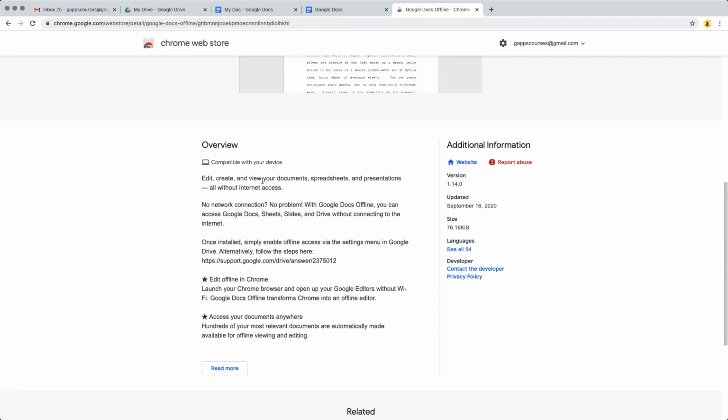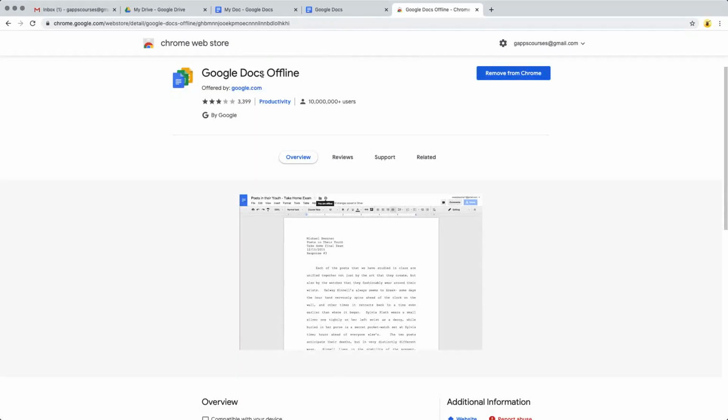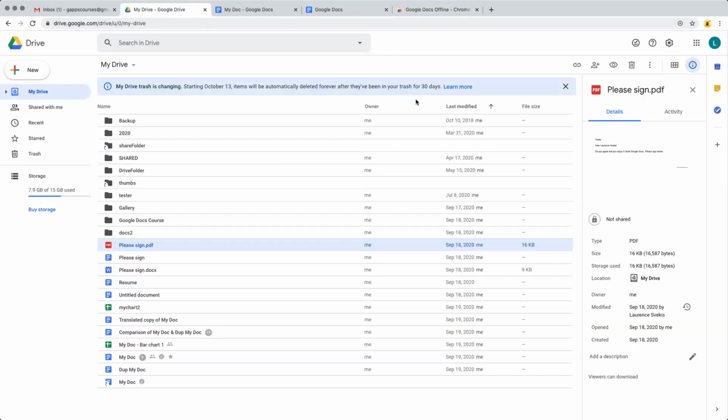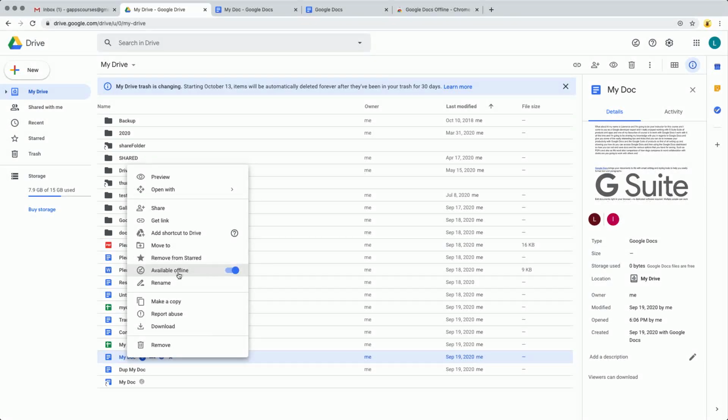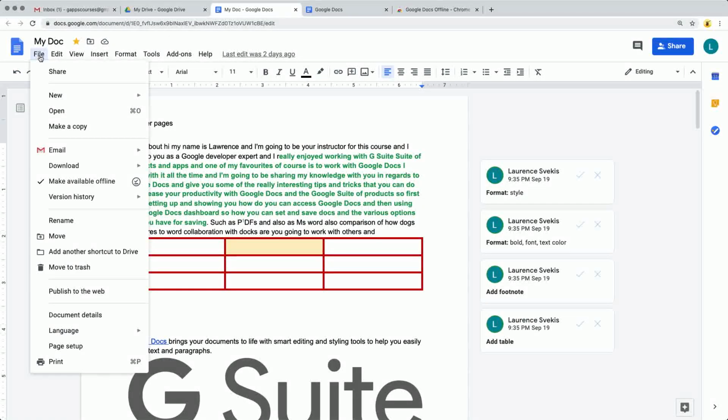So you can edit, create, and view your documents, spreadsheets, and presentations. So you can use this Chrome browser extension in order to access the documents offline. And then also installing that option will give you the option where you can click it and make available offline as well. Also within the Docs itself, you can create multiple shortcuts if you need.